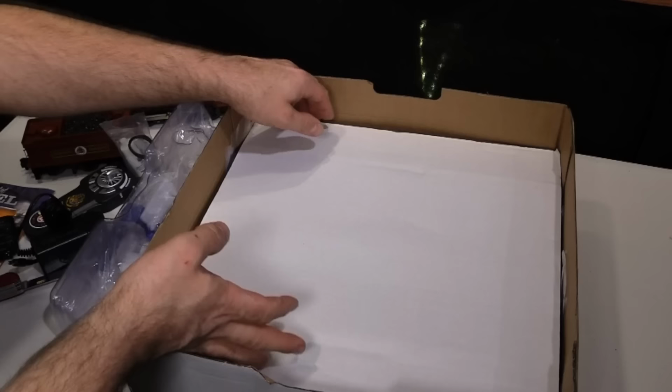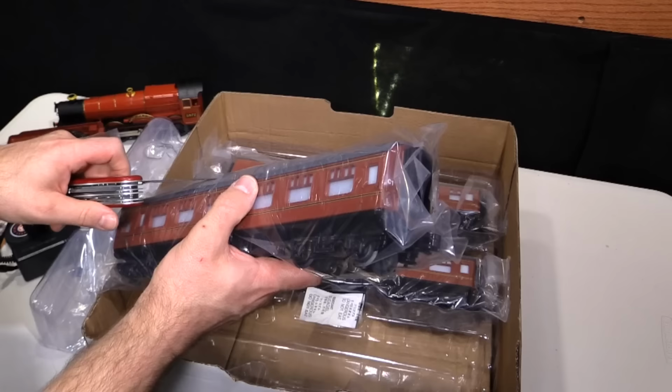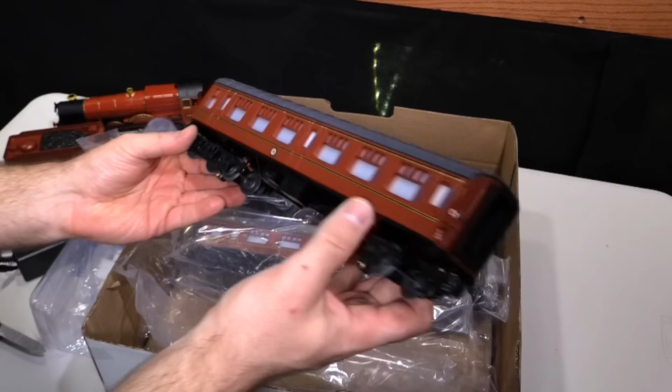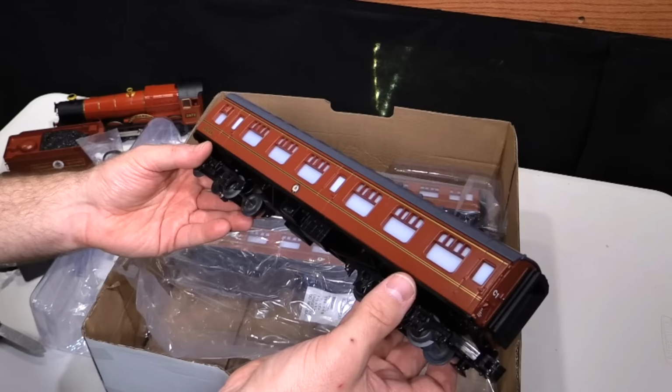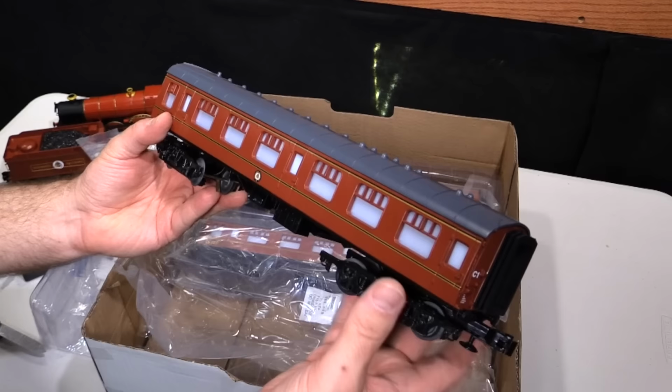And then below here we should have the three passenger cars. Yep. There's one of them. These are lighted on the inside. It's all plastic, plastic trucks, metal wheels, center rail pickup rollers on each truck, plastic couplers. It's a pretty entry-level passenger car, but then again, this is an entry-level set. This is not supposed to be some super expensive high-end set. It's supposed to be affordable, and it is.